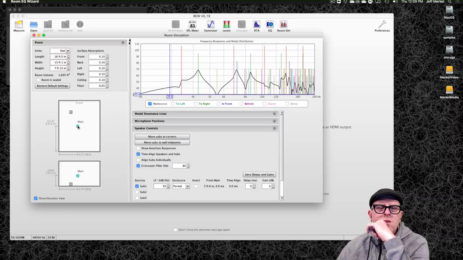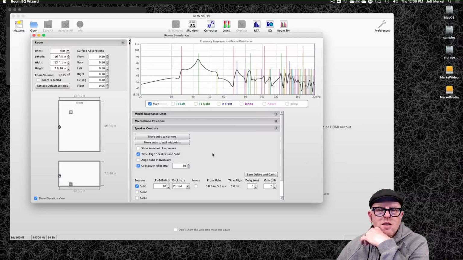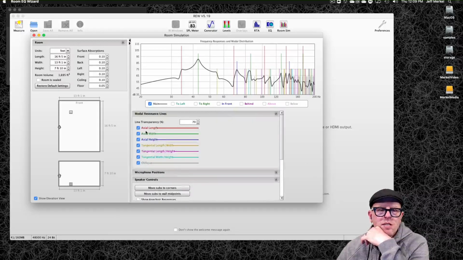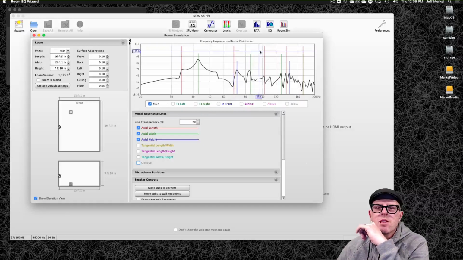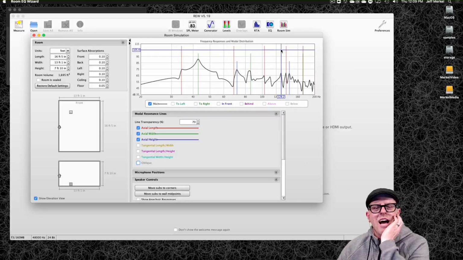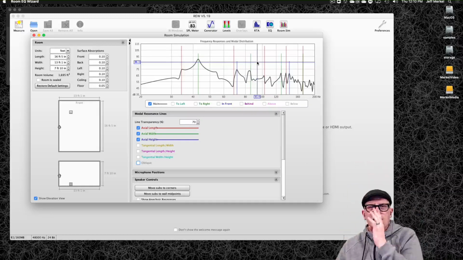The result is, if I'm cranking out some sounds here, and I walk around this room, to the edge of the room, we'll see, let's see, do they have modal resonance lines? I'm not going to care about tangential and oblique as much right now. I care about the axial. So the red one is my axial one. So this is my first mode, my second mode, my third mode, and my fourth mode of my axial, probably my floor to ceiling height right here.